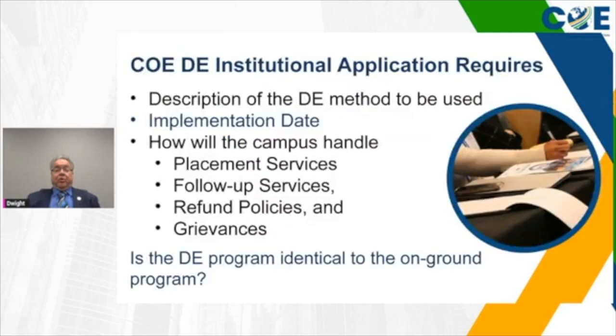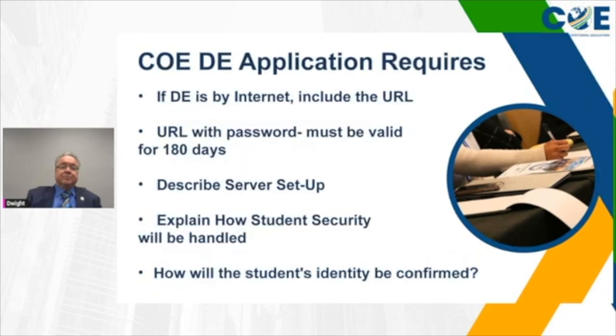Let's talk about what all you have to do to get your distance ed approved. During the application, you're going to describe the methods to be used in your distance ed program. You're going to tell us your implementation date. You're going to tell us how the campus will handle placement services, follow-up services, your refund policy, your grievance policies, and is that DE program identical to the on-ground traditional program?